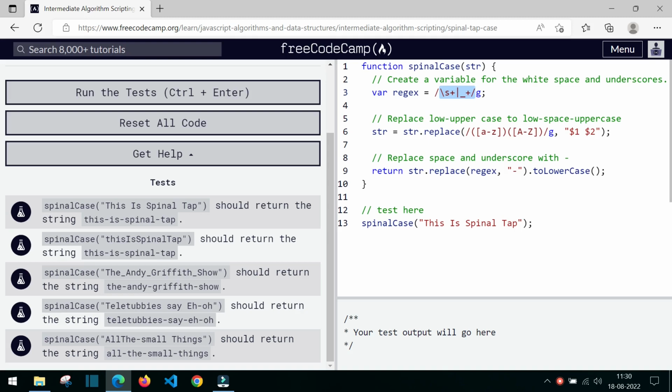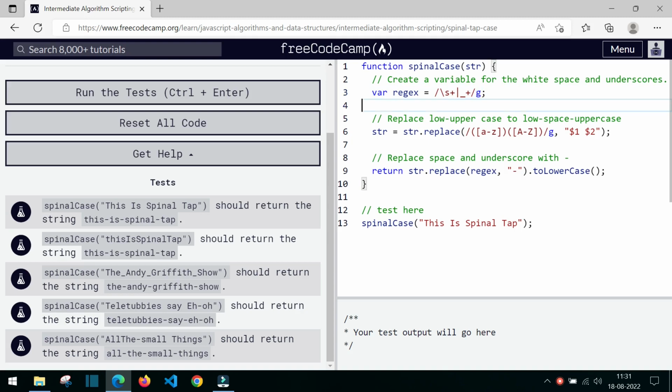For example, there will be words separated by many spaces, or words separated by underscore. Both things can be happening. So we are writing code for white space or underscore, and we are giving the global flag here. Many times this white space can occur, so we are giving g here. Or many times this underscore will occur, so we are giving the g global flag here.